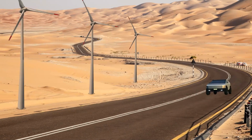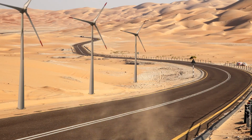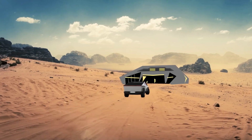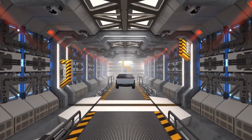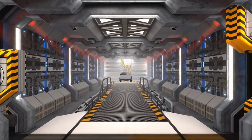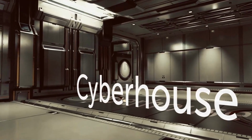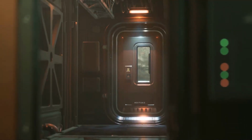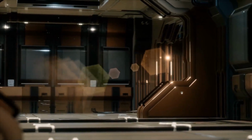How about seeing a futuristic structure in the deep desert? Architects designed a concept home that pairs perfectly with Elon Musk's Cybertruck. The house has a post-apocalyptic theme. I mean, when I say post-apocalyptic, it's because I can't say it. Anyway, the house is designed to survive in a disaster scenario. The cyber house has steel gates, the windows are armored, and the exterior walls are made out of super strong material.